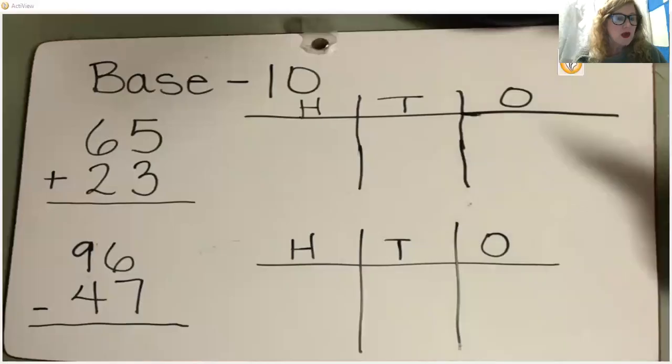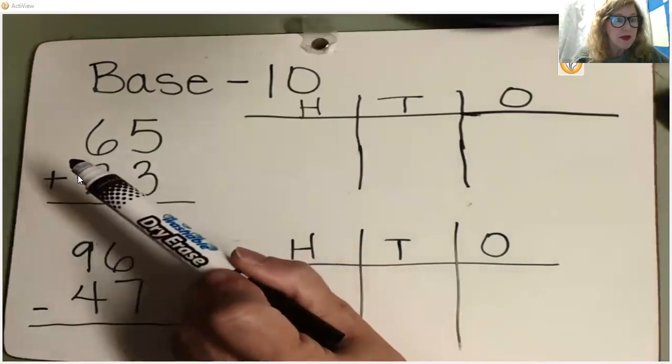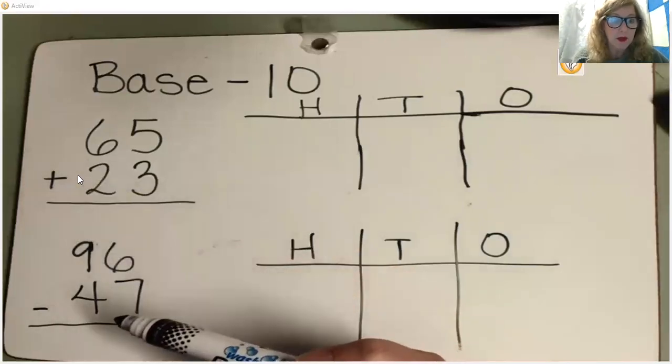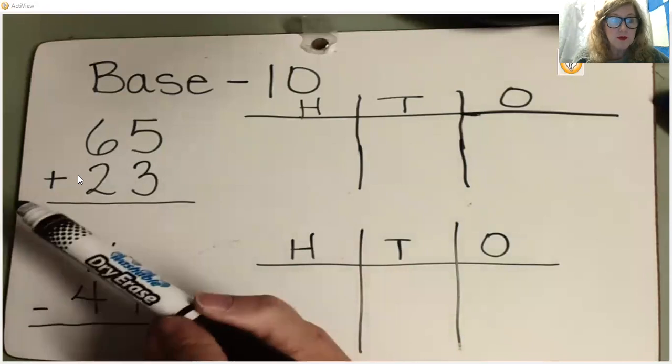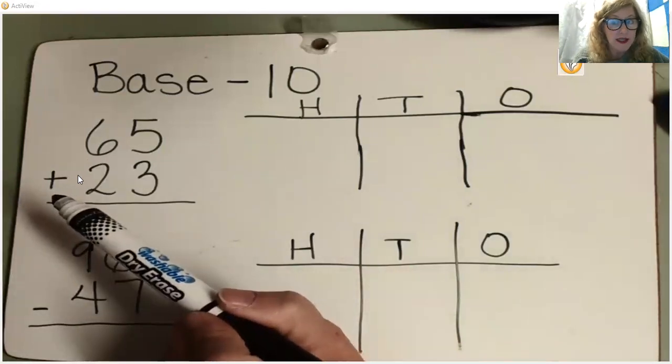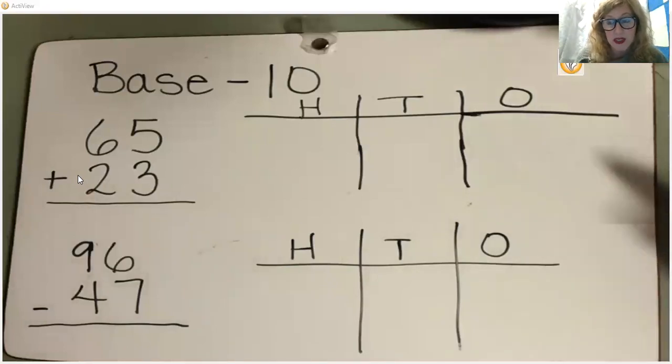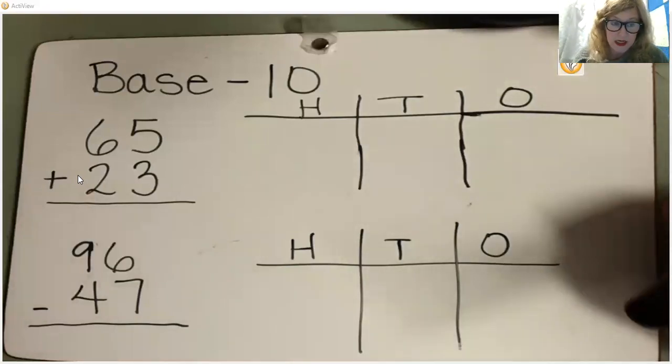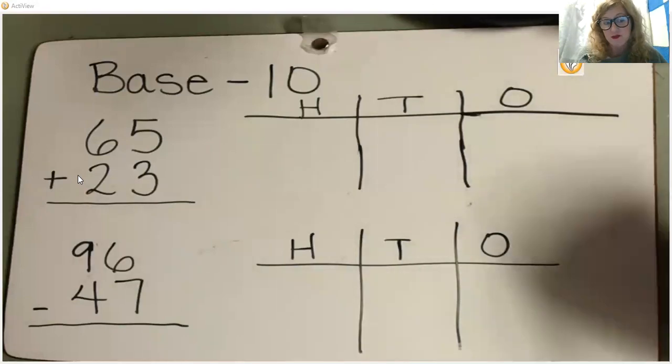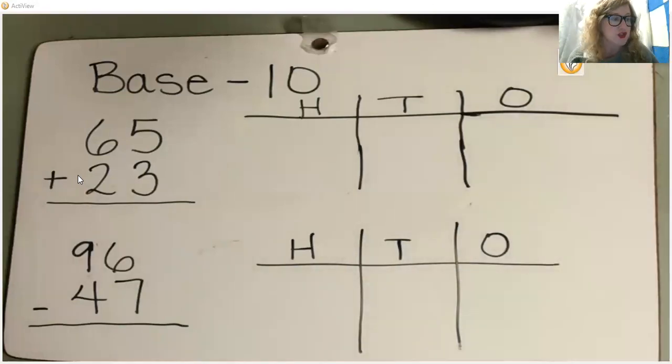So I'm going to share my screen and you're going to see the problems. We have an addition problem and a subtraction problem. So always remember to look at your signs. Here we have a plus sign and a minus sign, because on our test, you're going to have different types of problems, and they're not going to be in sections of just addition and just subtraction.